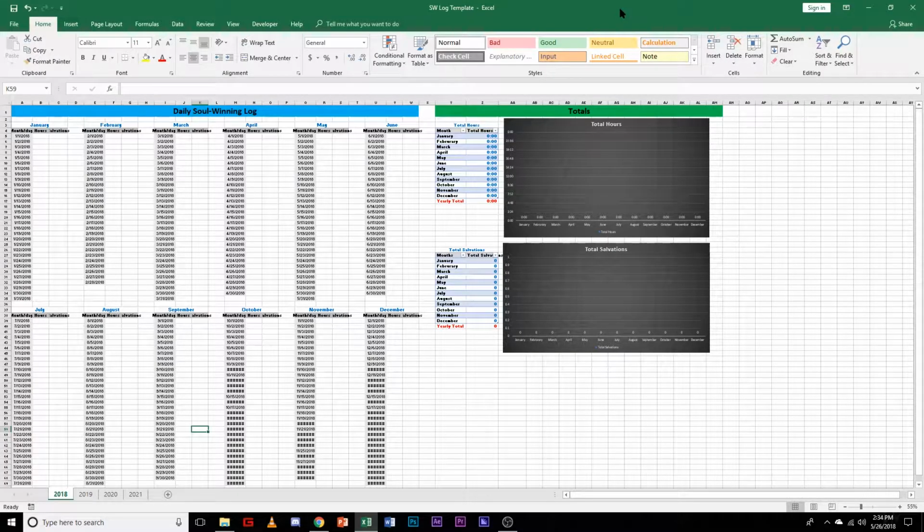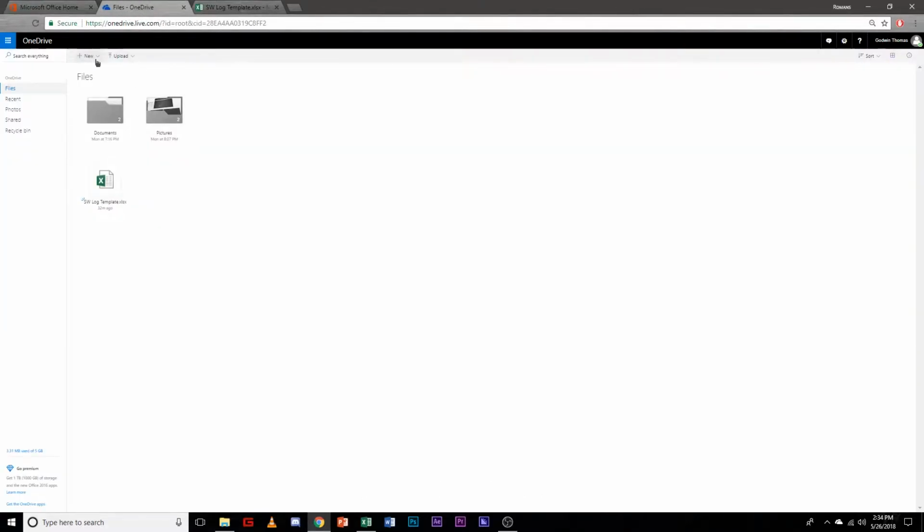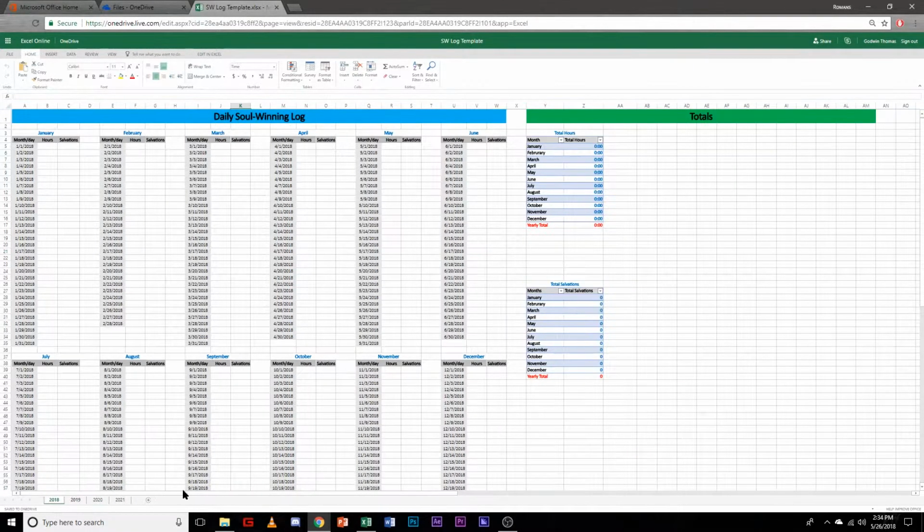And so, if you don't have Excel, I want to quickly show you how you could still possibly use this without Excel. You're going to want to go to office.com, log in through your Outlook or Hotmail. You want to click on OneDrive, and then this will pop up. You want to click on Upload right here on the top. Click on File, and then once the file is uploaded, you want to click on the file, and this will pop up. Now, the problem I'm having, though, is the charts are not popping up here. You might not have the same problem, but that's the problem I'm having.